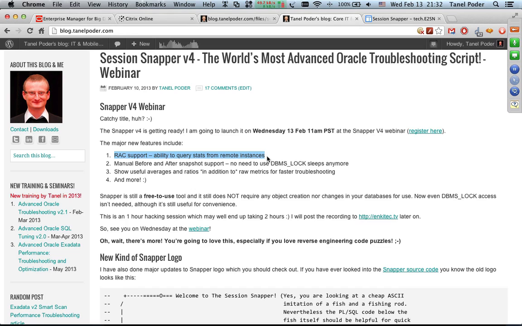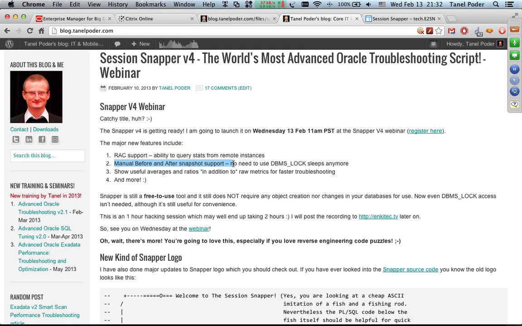And the latency may be only 10 milliseconds, but if the execution plan goes bad and ends up calling out to the remote node 1,000 times, then it takes a long time. And that's why I actually had to do a fair amount of rewriting just to avoid this kind of looping. Anyway, so RAC support, I'm going to show you that first.